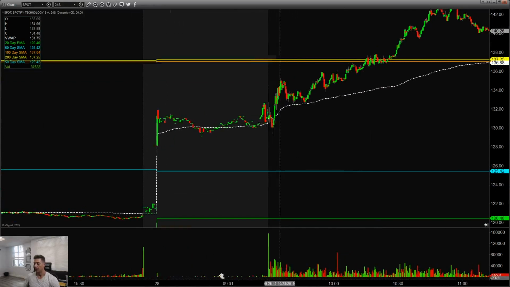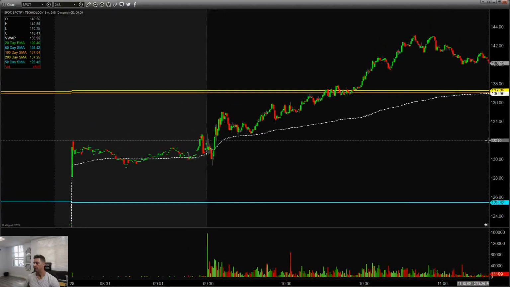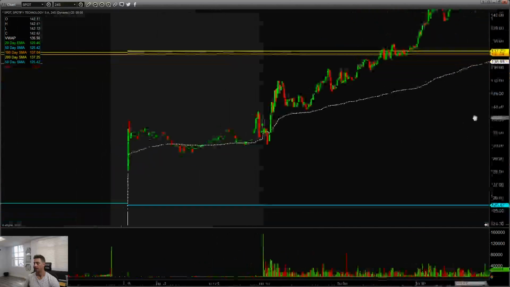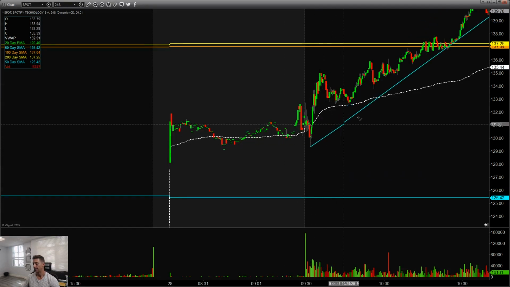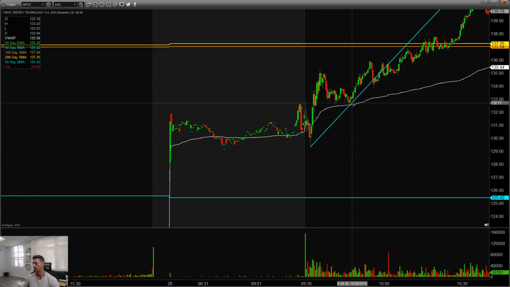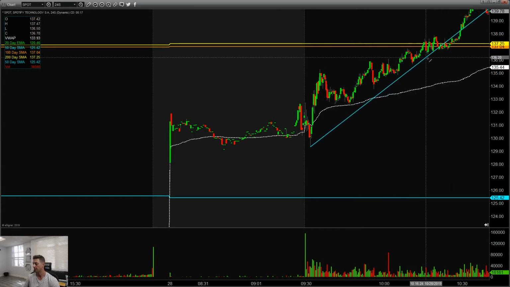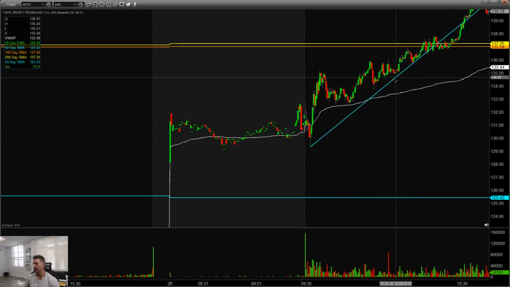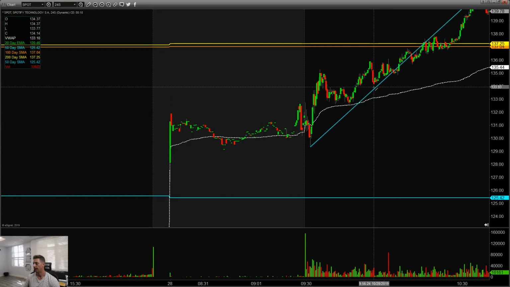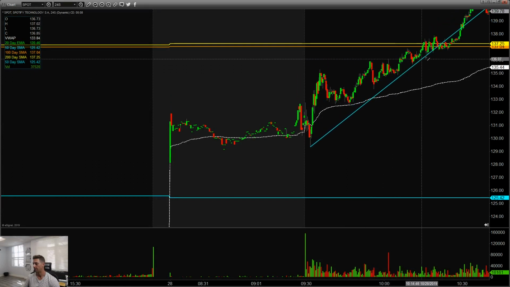Now, when we have a stock that's moving out of the open, what I typically am going to do is try to find the most major swing or anchor point in the market. And you can see we had a little bit of a dip here to the downside, and I'm always going to start with that. Always going to start with this here and see if we can identify some sort of trend or some sort of line that gives us multiple touches, well-established price action. But you can see here, I really don't have that. I don't have a situation where I can get multiple touches if I establish a line, right?